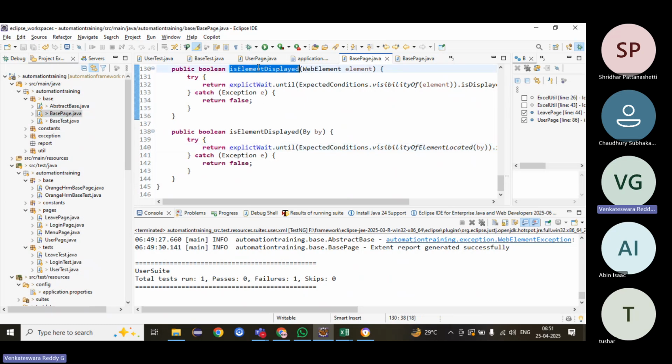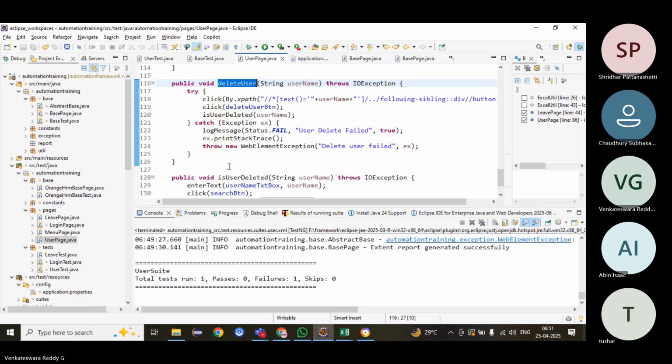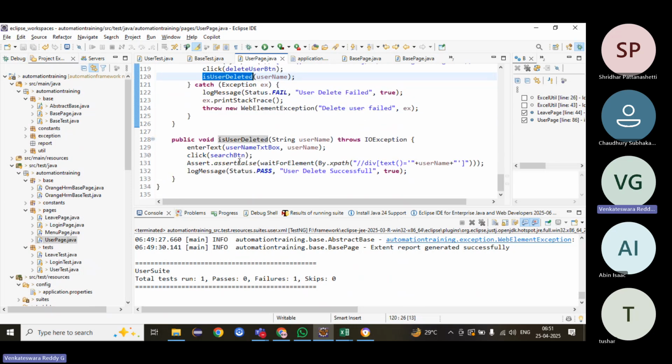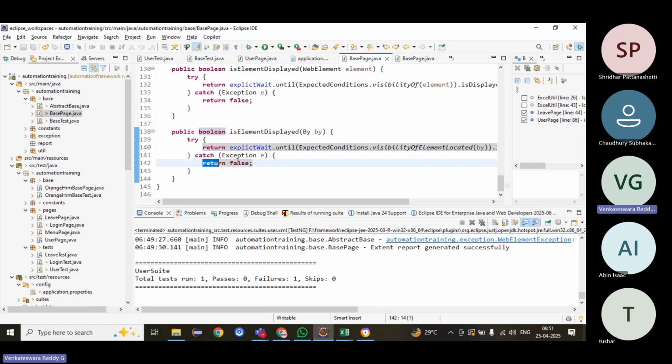Okay, now we can use this element displayed. Just here what we need to do, we have to return whether it is displayed or not. We are expecting false. That's it. We should not throw any exception. If there is any exception, return false. That means it is not available. It will fail automatically.